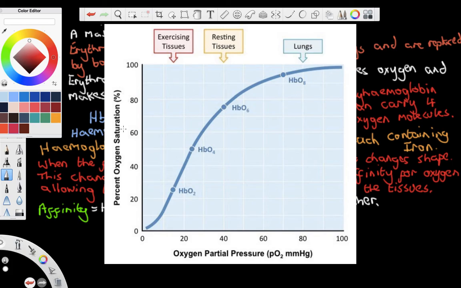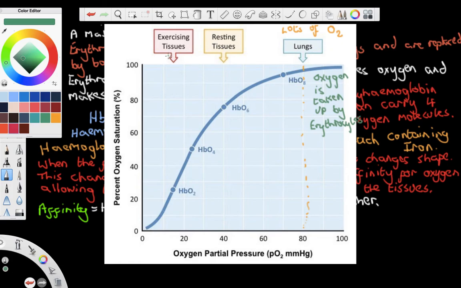So if we're looking at a dissociation curve in the lungs, there is lots of oxygen, and therefore oxygen, or O2, is taken up. In fact, I'm going to get rid of that first. So there's lots of O2 shown by the partial pressure here at 80. Okay? We can say that here oxygen is taken up by erythrocytes.